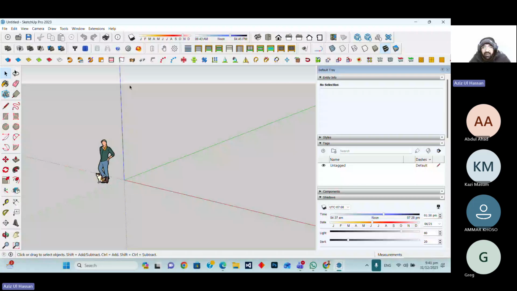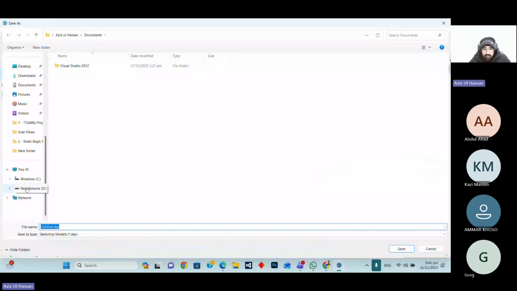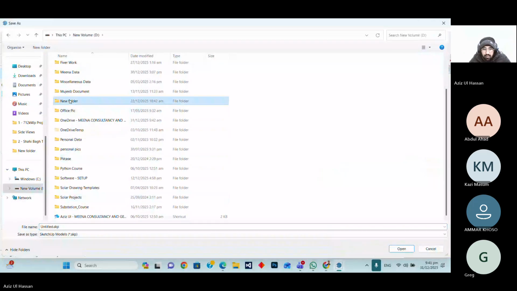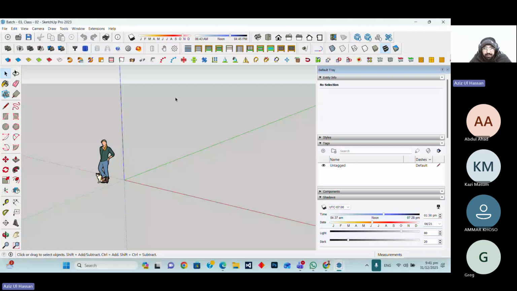First you have to save that file at some location, like I will do in the location, in the first batch, plus 02, batch 03. Okay. So I have just saved that file.